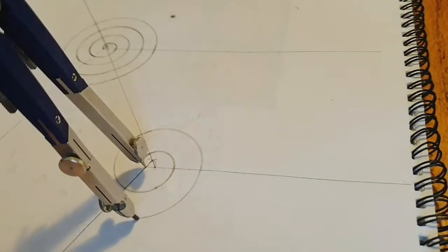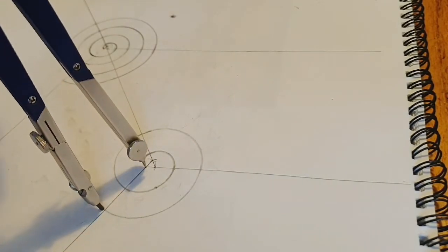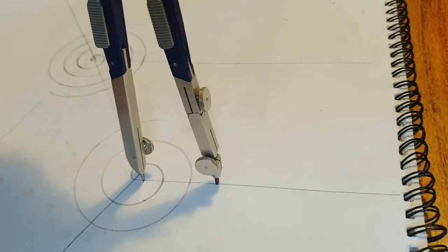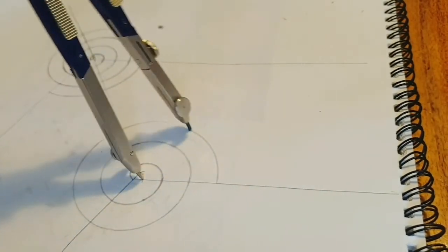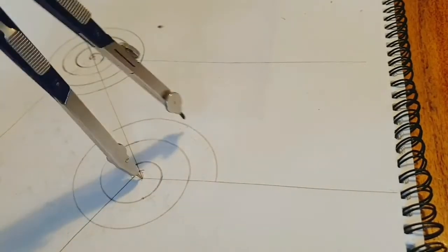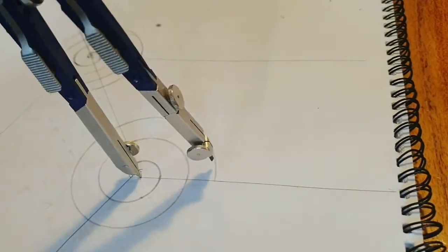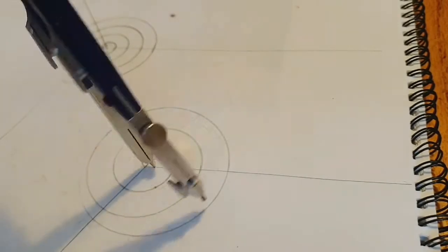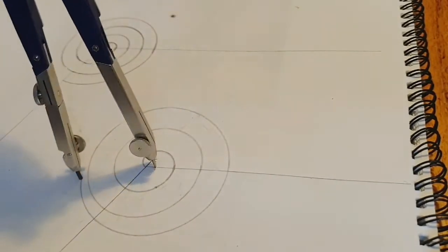I cut this out of my video because my hand was in the way. Notice how my triangle point moves clockwise on every point of the triangle, every time that the lead passes through a new line. You may like to finish your spiral off by drawing a full circle.